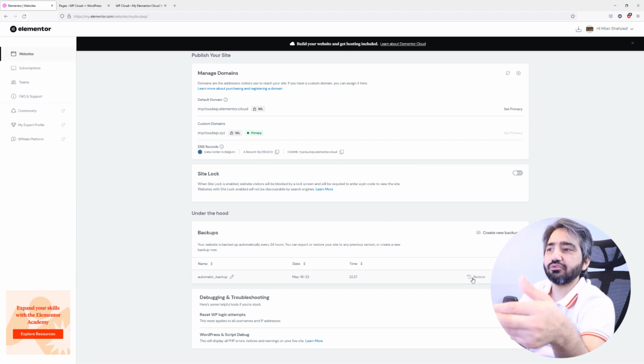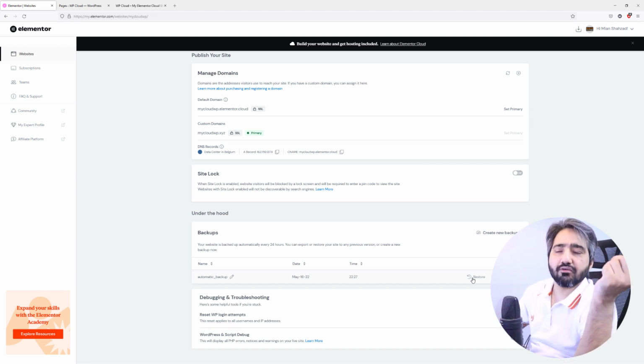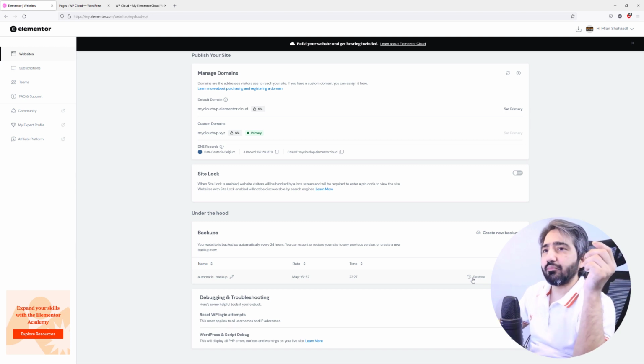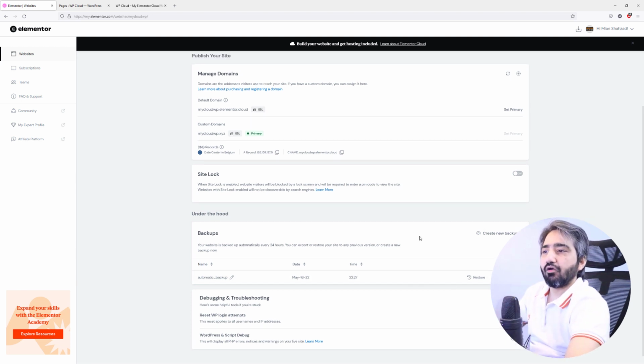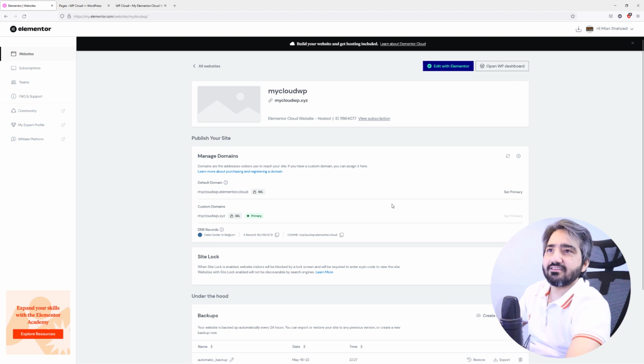And it also takes backups every 24 hours. So if at any point you want to restore the website because of automatic plugin updates or automatic theme updates, you got into some trouble, you can always restore from the available backups. Okay, so this is it for everything for the Elementor cloud.